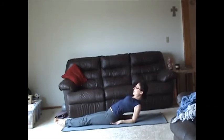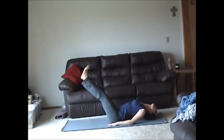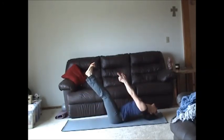If you're having any sort of vertigo issues, any sort of dizziness, lightheadedness, keep the chin on the chest. Otherwise, start to drop the head back, reaching out through the chin, lean far enough back to drop the head to the floor. Now release your shoulders, lift your legs, and parallel your arms to your legs. Nice little kingfish.